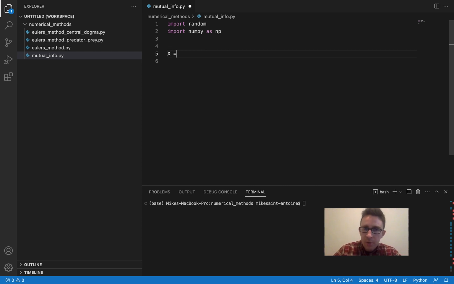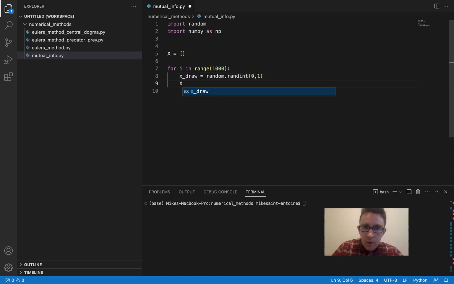So I'm going to define this random variable x, and then I'm going to say for i in range 1,000, lowercase x draw equals random dot randint 0 to 1, and then x dot append x draw, and then let's just print this out to make sure it's working okay.